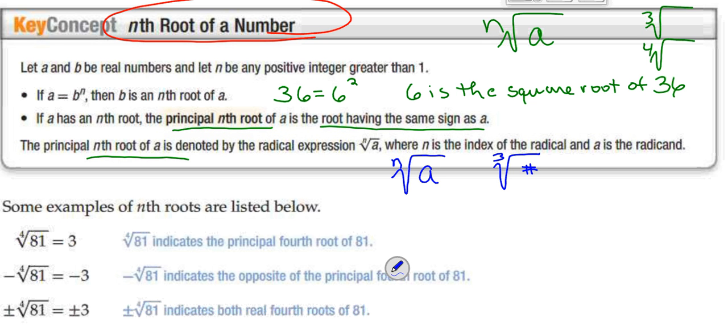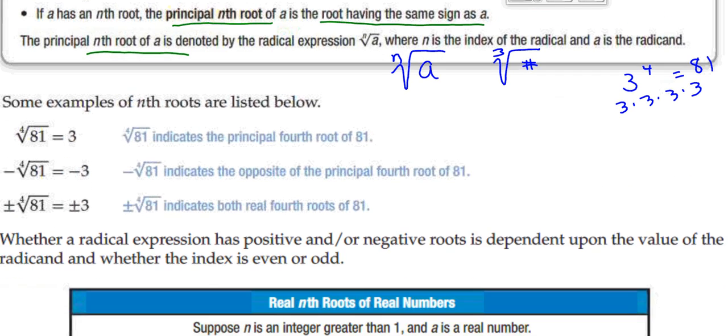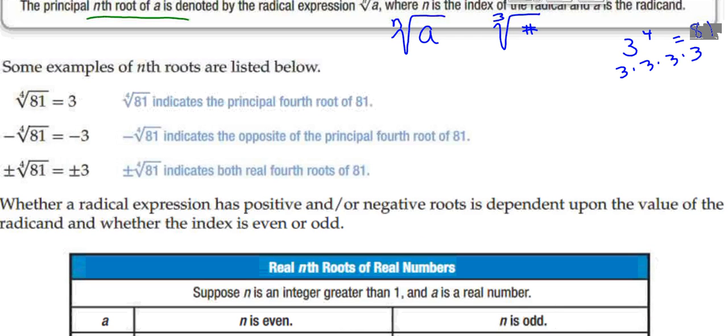And I'm just going to remind us, 3 to the 4th is 3 times 3 times 3 times 3. I'm reminding you of this because we haven't really written it down yet. 3 times 3 is 9, and this 3 times 3 is 9. 9 times 9 is 81, or 3 times 3 is 9, times 3 is 27, times 3 is 81. So 3 to the 4th is 81. So you have a little context for this next set of things that we're going to look at. You might want to write this down, or just look at it at the very least.